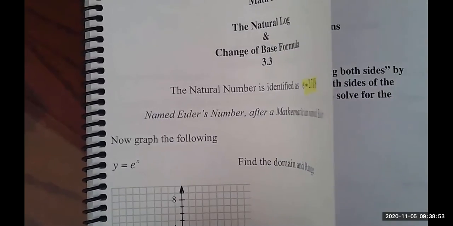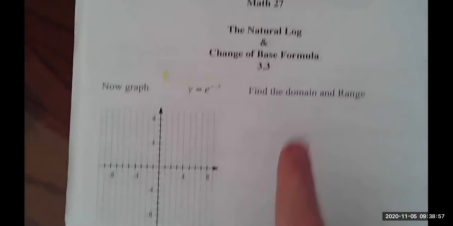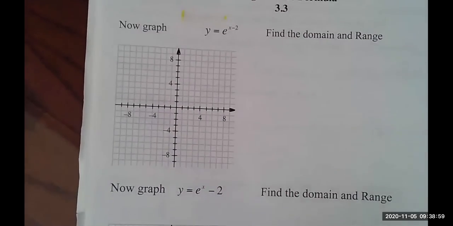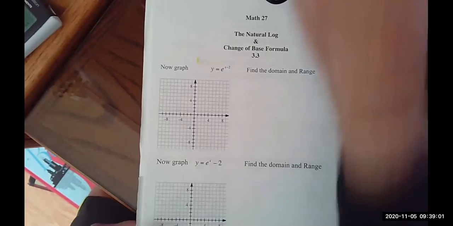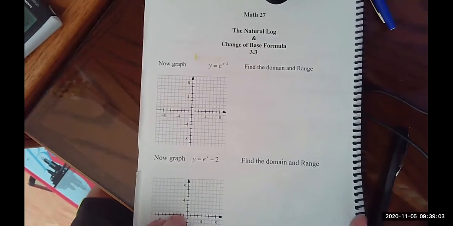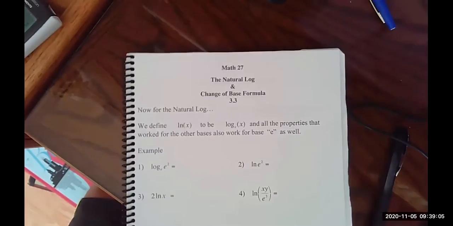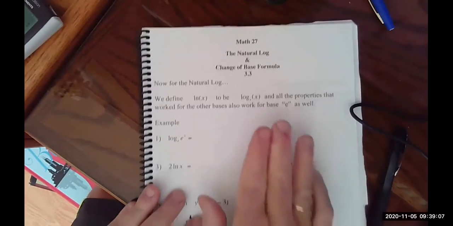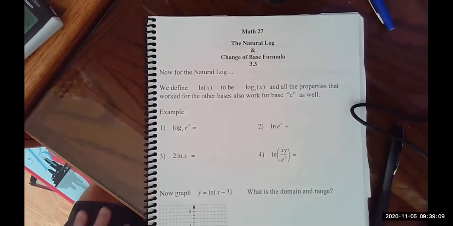Yeah, you can graph those. We probably already did some of those earlier in 3.2, so I'm not going to do those today. But I will do this because the rules remain the same. The rules remain the same for natural logarithms as they do for any logarithm: the product rule, the quotient rule, and the power rule.